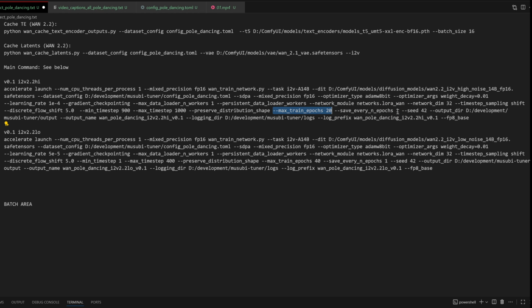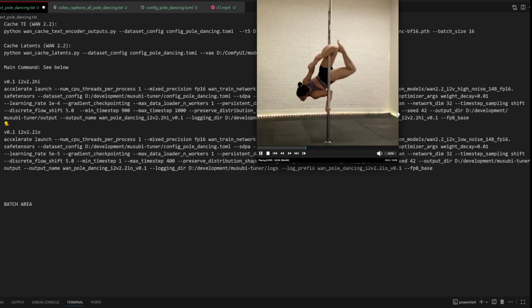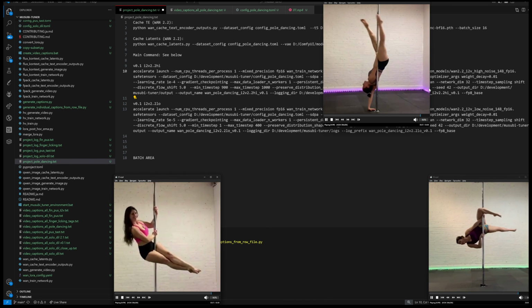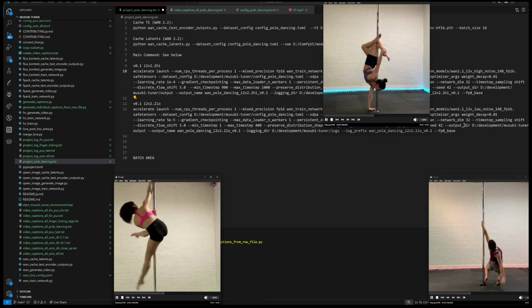When we talk about overfitting, we're talking about too much training, where the model locks on to some specific detail, which it then reproduces in inference, an unwanted detail, such as maybe the character's face, and you don't want that. Remember, in the videos that I had, it was all Jessica, right? You can see her face. So if it overfitted, we'd end up getting Jessica's face trying to be superimposed onto our LoRA during inference.